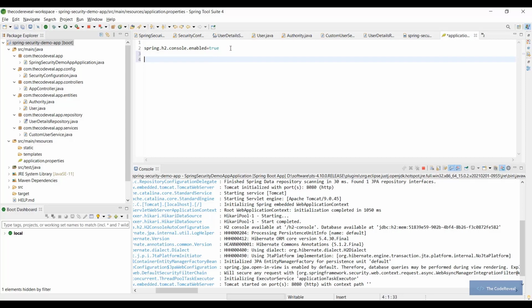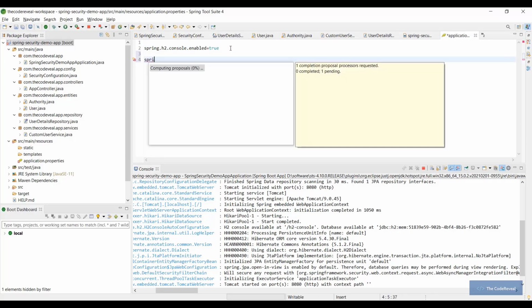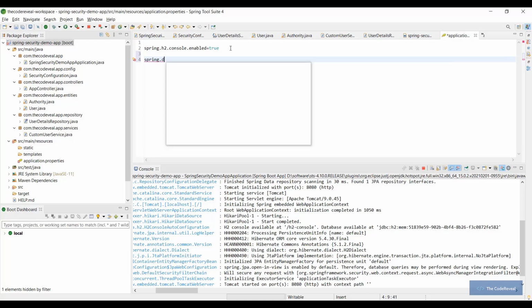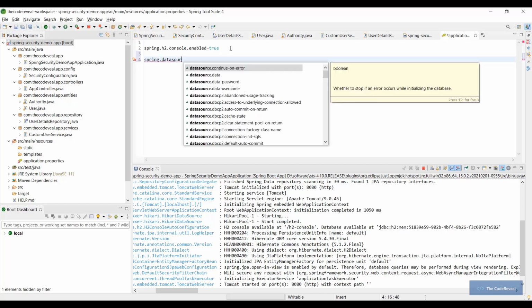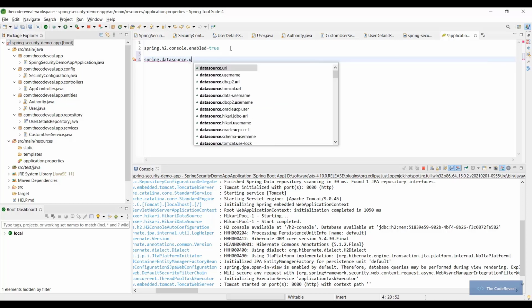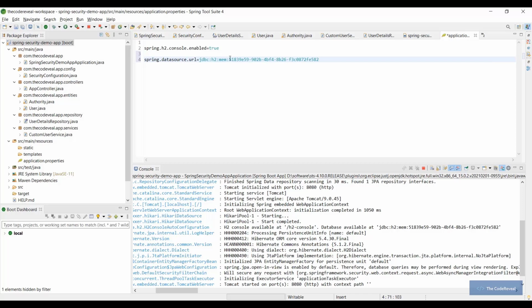To configure this, if you have to give a custom URL, we'll give spring.datasource.url, and we'll give the text here. Okay, let's relaunch this application again.